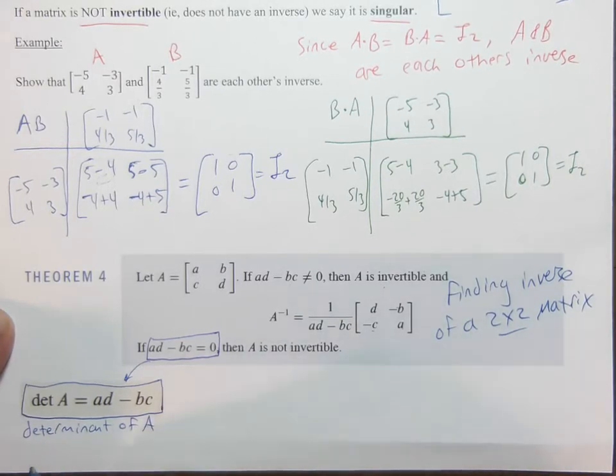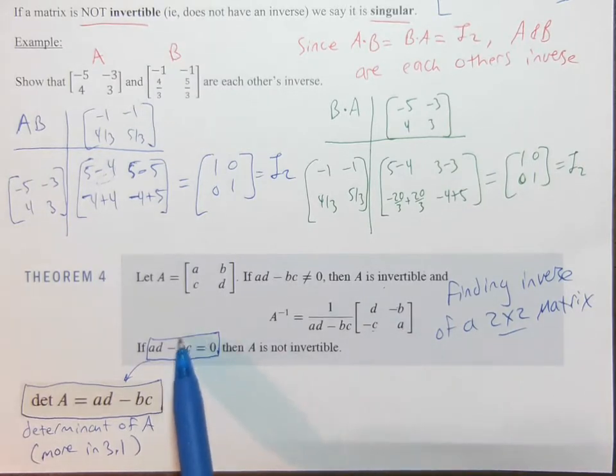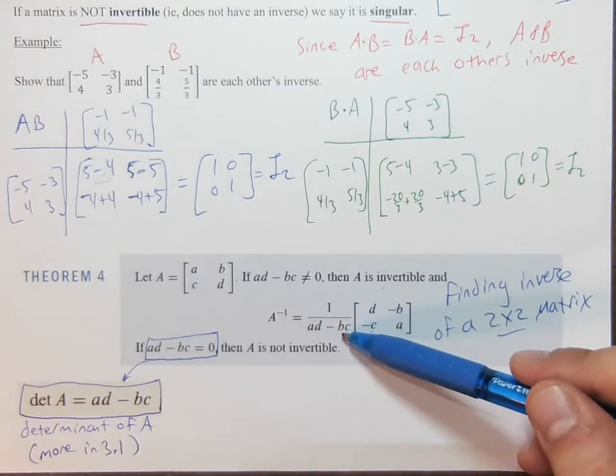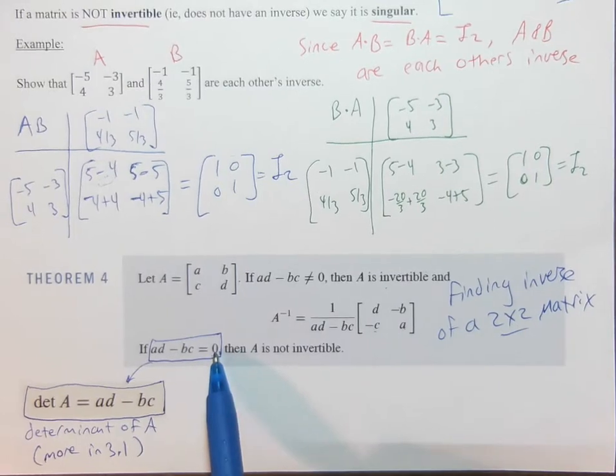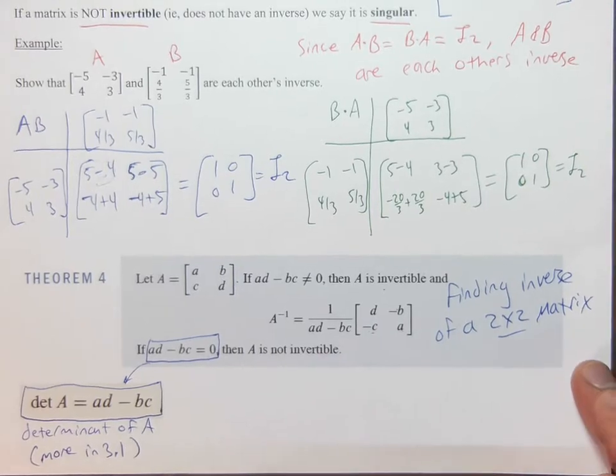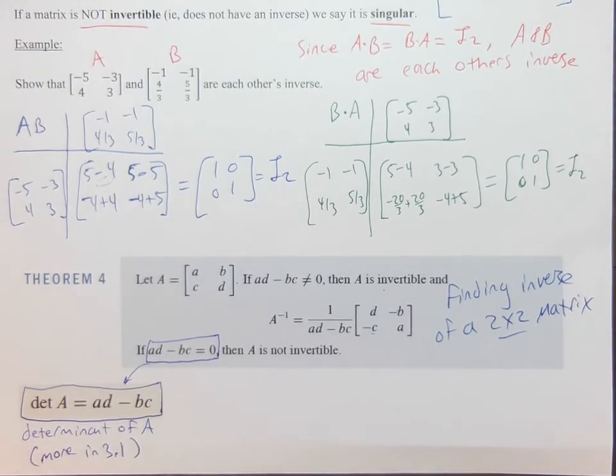And it's not something we've learned about yet. We're going to learn more about that in section 3.1, but I just want to precursor that here and say that that's not just some meaningless statement. That's called the determinant. And the idea is, see how it's in the bottom of a fraction here? If that ends up being 0, well, then you have 1 over 0, and that's not okay. And so that's an indication that A would not be invertible. Okay? So it's a nice, easy formula to use, again, for a 2 by 2 specifically.